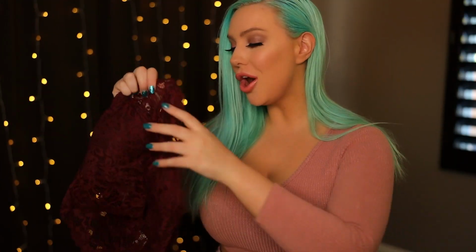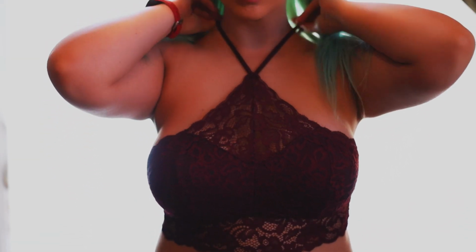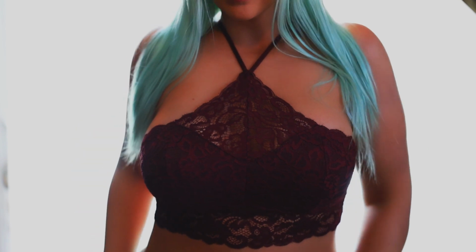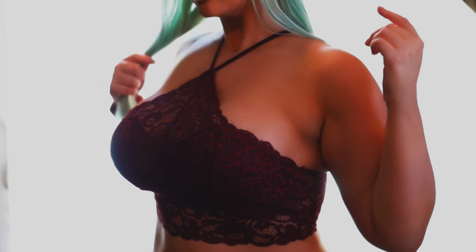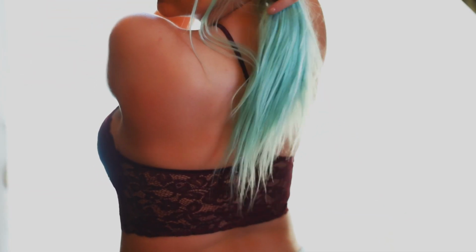Next, we have another one of these halter top style ones with a little bit of lace inlay, kind of covering the cleavage. This covers a little bit more cleavage. It's definitely not as sexy as the other one I showed you that is like that, but this is probably my favorite color. I like the blood maroon red. I really like it a lot. I like it on blondes. I think it looks really good. It's like an alternative to the more gothic black, but still very sexy and sensual in itself, and I just like blood. I don't know.